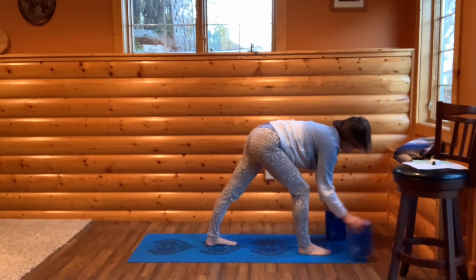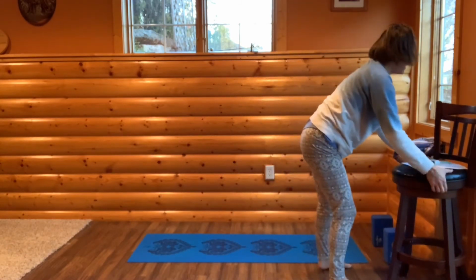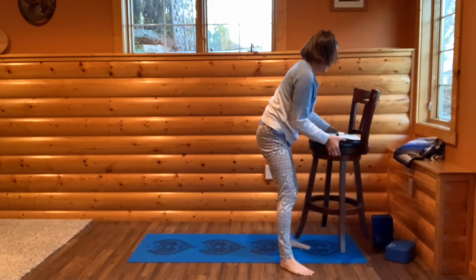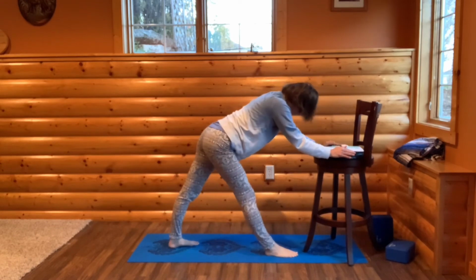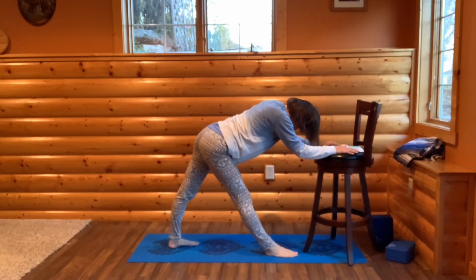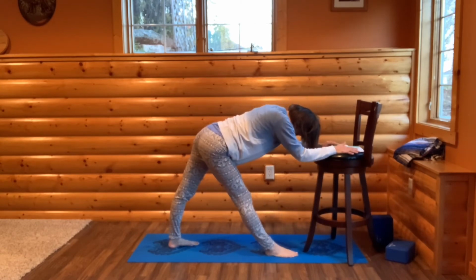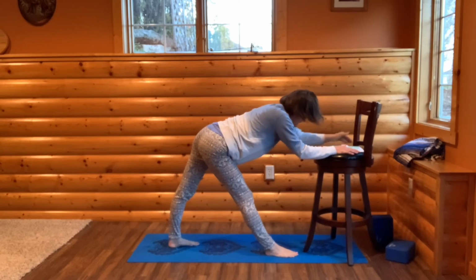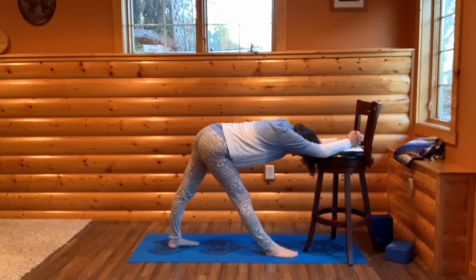Or if you don't have blocks, you could be in this same position, but use the chair to help support you. So what we're going for is really feeling that stretch in the back of your front leg. So now your back leg will be grounded. And let your neck relax. If you're using a chair, you can just fold over that chair. And we'll take a couple of breaths here.